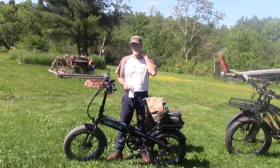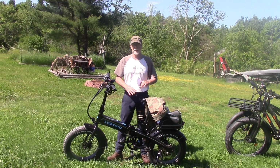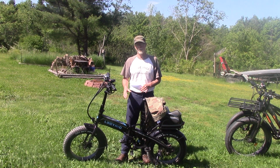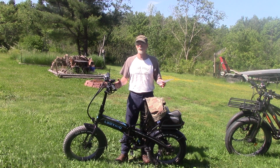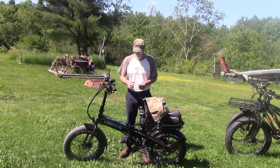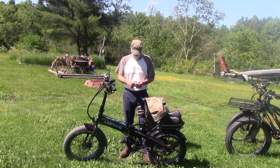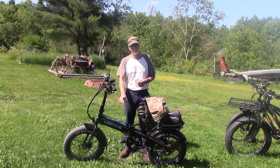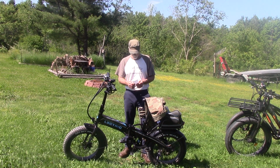And know and understand that, because most battery degradation is a result of owner-operator abuse of the battery and not even knowing it. A lot of people don't know this. Do not store your battery fully charged, okay? It will cause it to degrade faster. And by the same token, don't run it all the way empty. It causes lithium cells to degrade faster, okay?